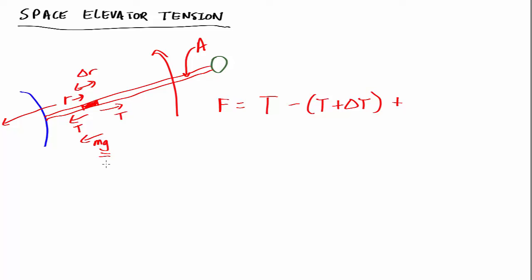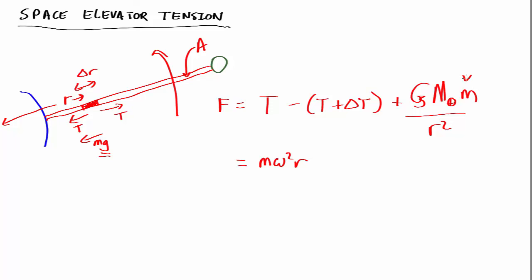We have to allow for Newton's law of gravity here because g is not going to be constant over the cable. So this is going to be G M of the Earth, m of the slice over r squared, and that must be equal to the necessary centripetal force, mv squared over r, but let's do it in angular frequency because the angular frequency is going to be the same all the way up and down, whereas the linear velocity is not going to be. So that's going to have to be equal to m omega squared r.